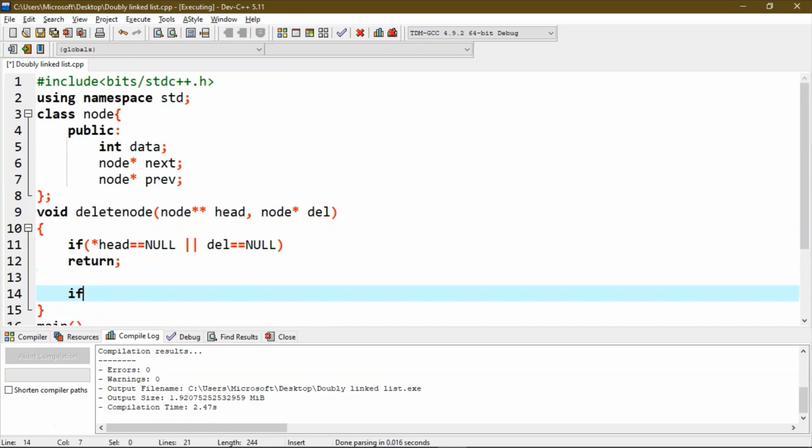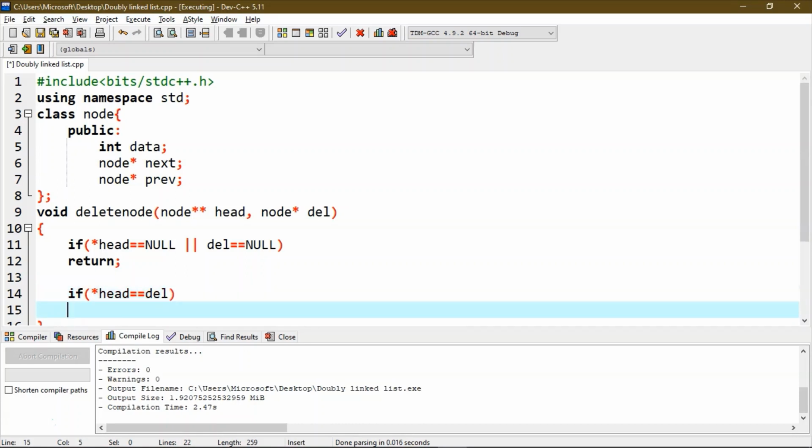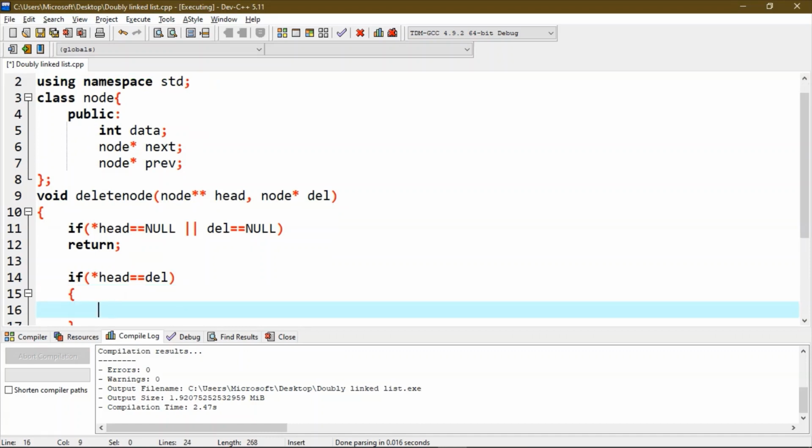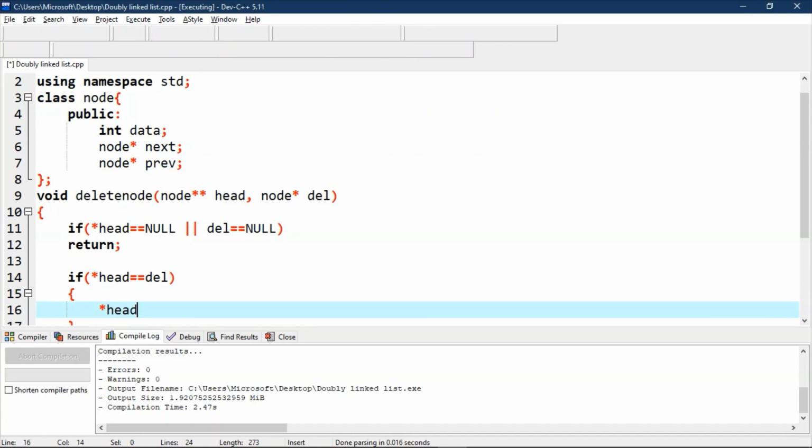Now if the node to be deleted is a head node, then head is equals to del's next.